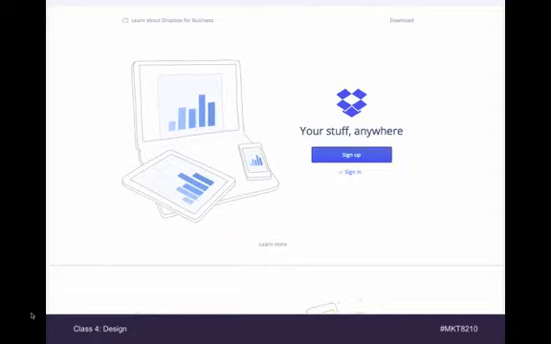Another example. Notice the size and relative position of the button, and the fact that there's another button underneath it. In this case, the blue button says sign up, the other one says sign in. Sometimes it's really annoying, because if you've signed up for these things, they make it very difficult to actually sign in and use it, because their buttons are not as obvious. Tumblr is the worst for that. Sometimes I wonder how I'm even going to log in.